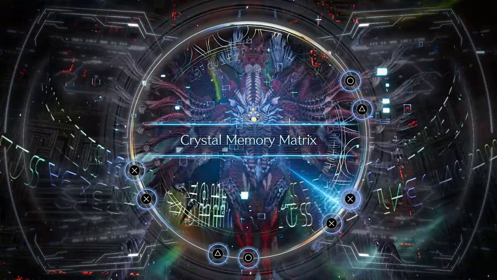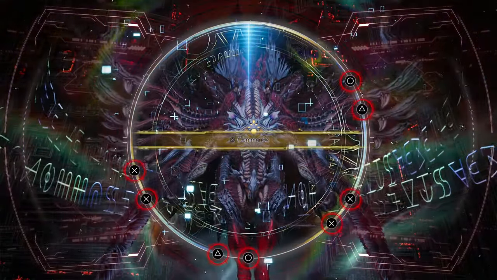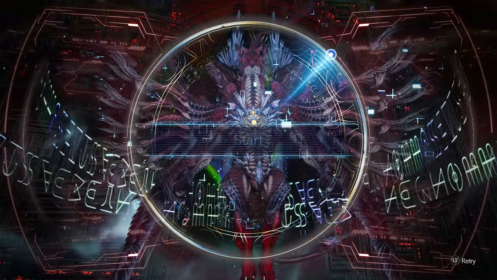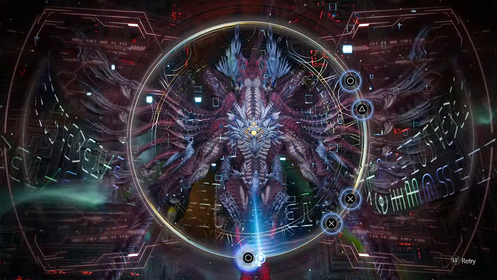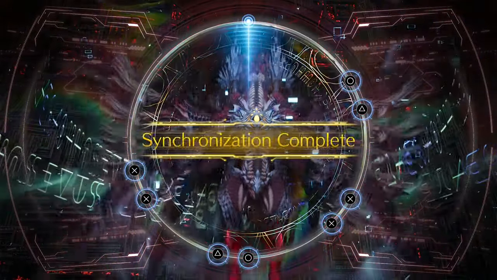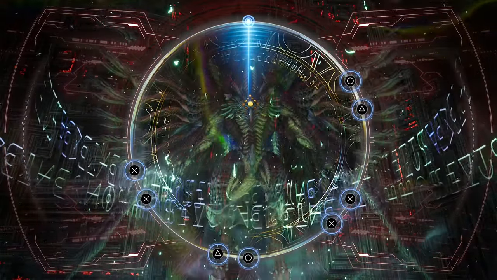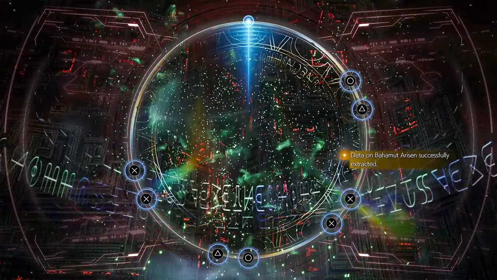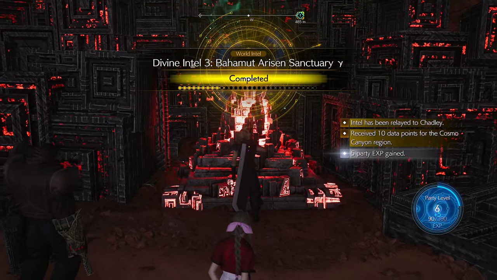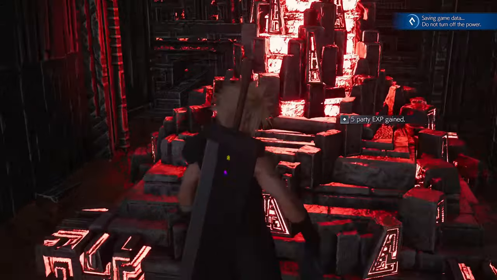So this is a difficult one. Circle, triangle, X X. Circle, triangle, X X. Oh, did we do it? Nice. And there's the summon in the backdrop. So now we've got the data. It will give us the opportunity to take it on at one of Chadley's checkpoints.